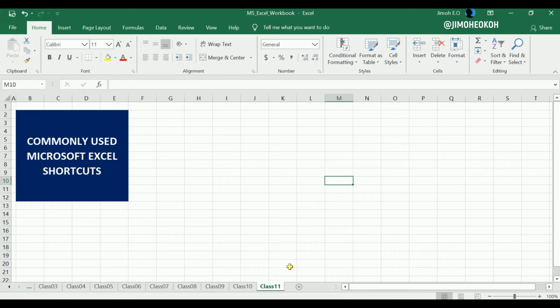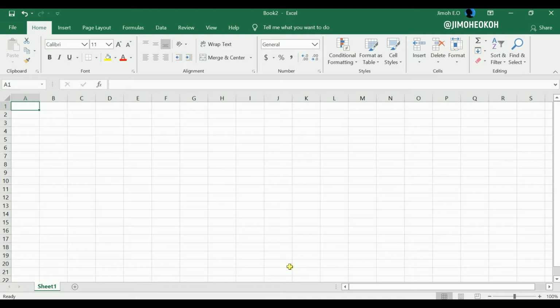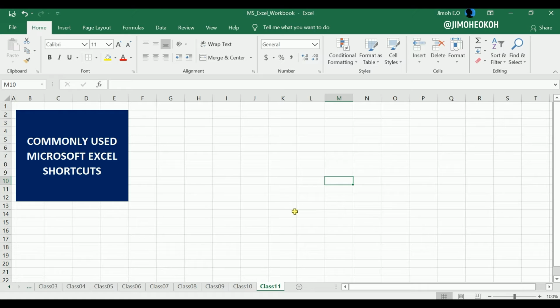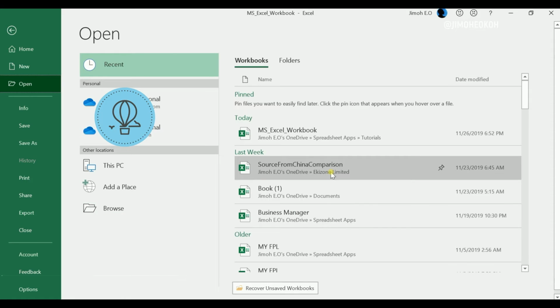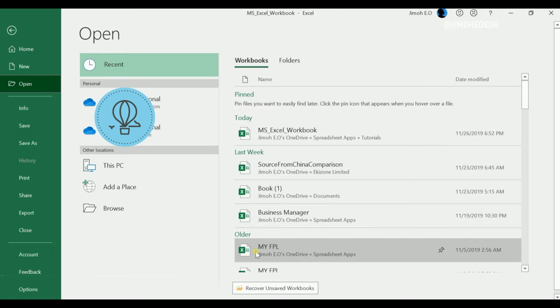Let's assume we are working on a workbook, and then we want to create a new workbook, not a sheet now, an entirely blank workbook. You can do Control N, and that will give you a new workbook. You can see we have this workbook too. I'll go ahead and close this. Another handy shortcut is to quickly open another workbook you have saved. So let's say we want to do that, we just do Control O, and we have access to all the workbooks we have worked on, and from there go to specific folders and check out your workbooks.